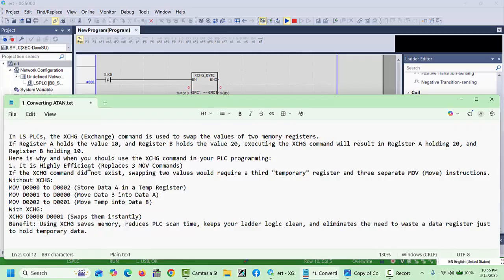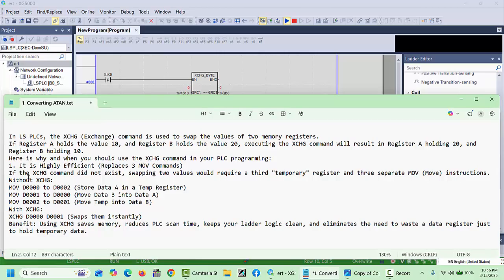Here is why and when you should use the XCHG command in your PLC programming. It is a highly efficient command that replaces 3 move commands with one command, XCHG. If the XCHG command didn't exist, swapping two values would require a third temporary register and 3 separate move commands.